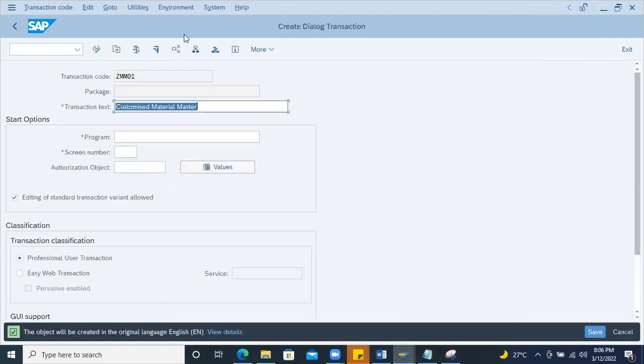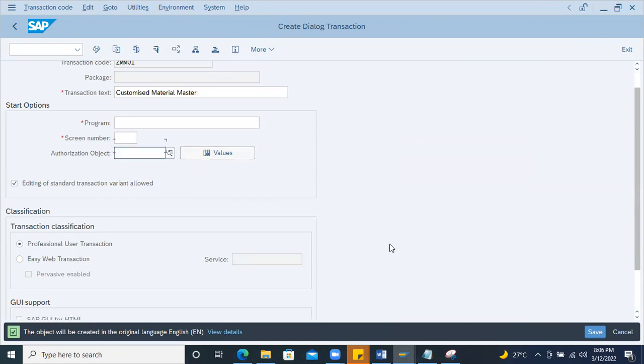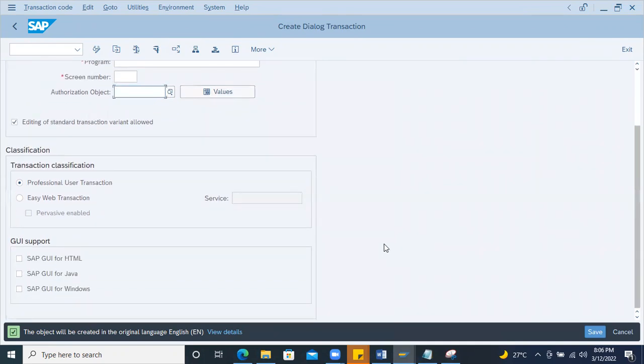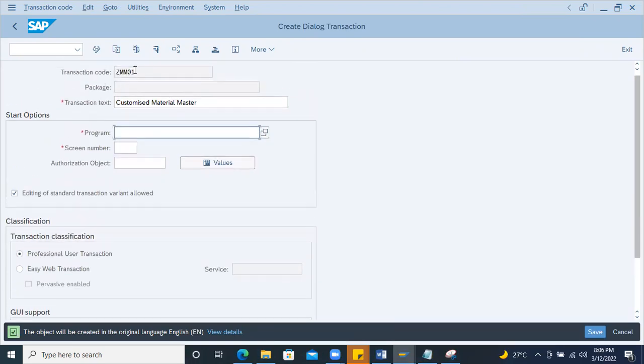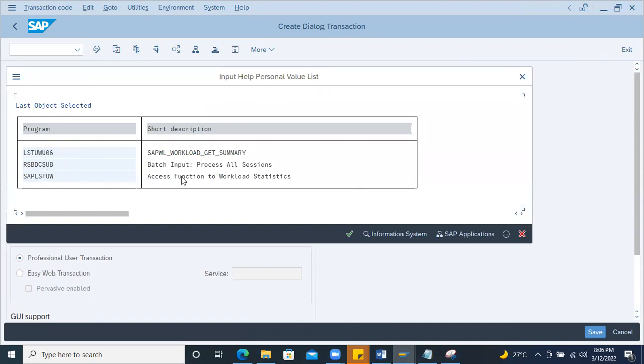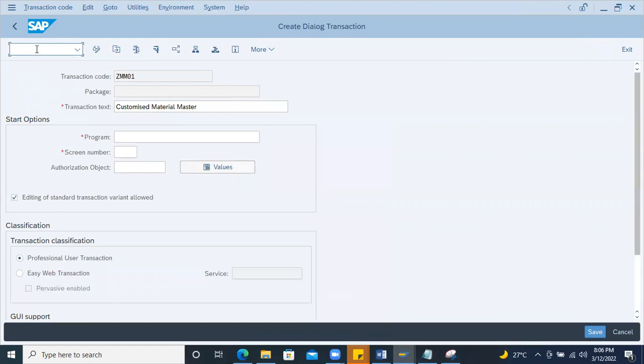Okay, so I got this dialog transaction where I should choose this program screen number, because I'm not on the functional technical side, like someone with technical experience, coding level and all. They know which program can be chosen, and if you know which program works for the MM01 transaction, that can be copied here. The screen number and everything will be taken here, then you can save it. I don't know any program here, I just choose something. It is not available. Anyway, you can check that with your ABAP.